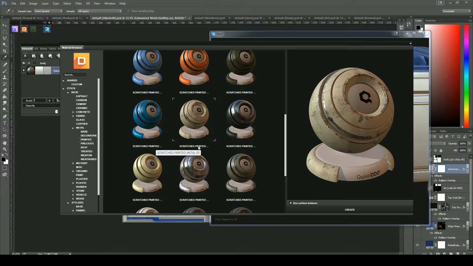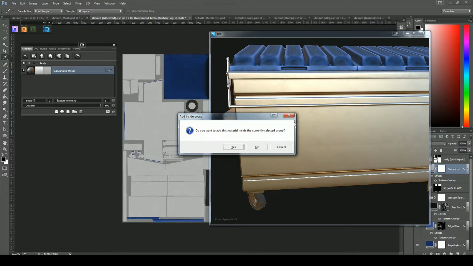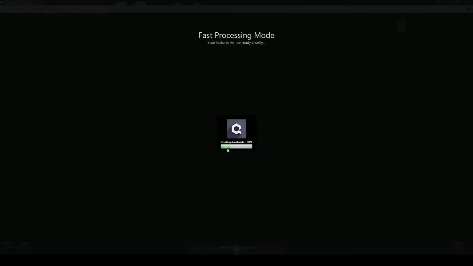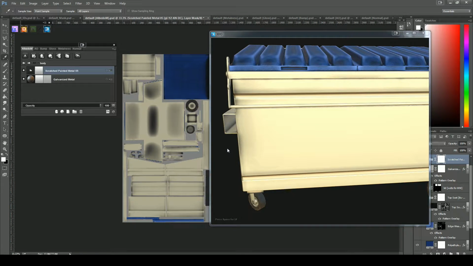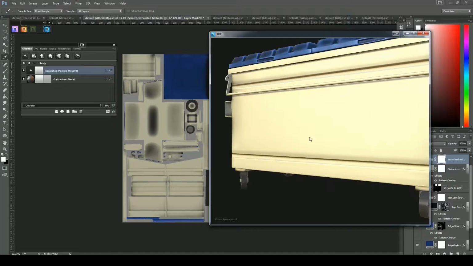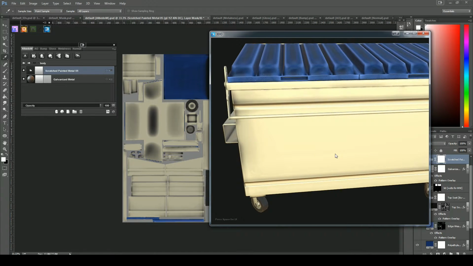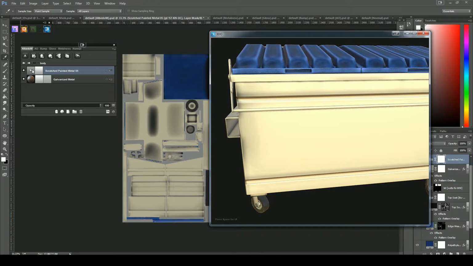Scratched painted metal 05 has some nice effects on it, so let's try that. Yes, I want this inside my group.